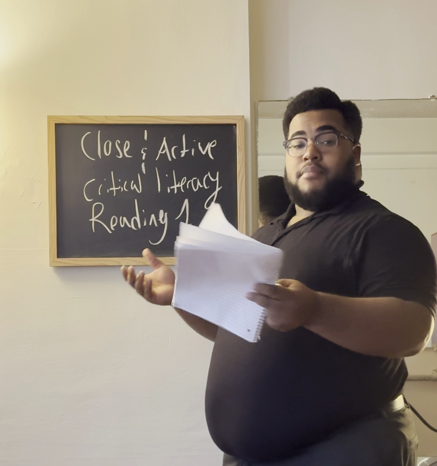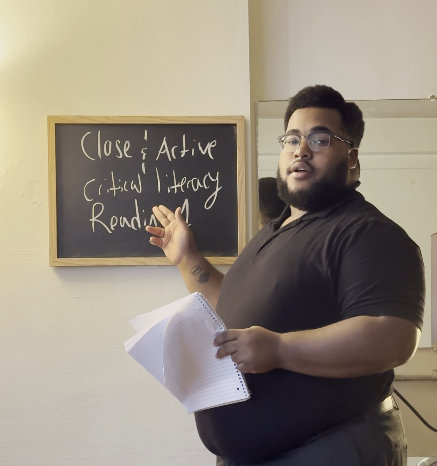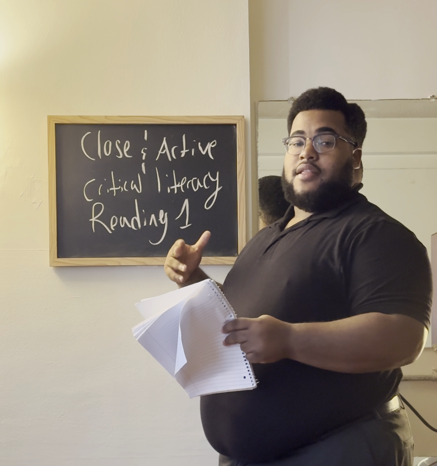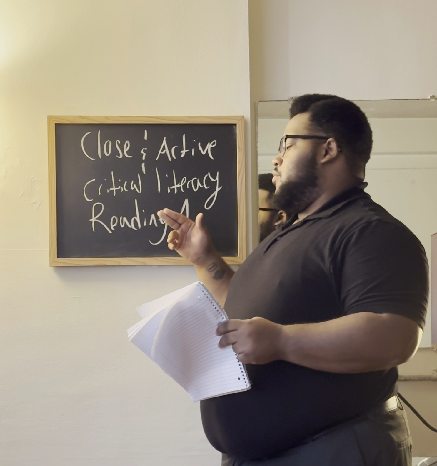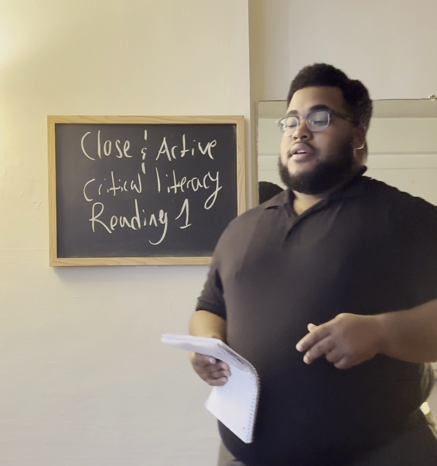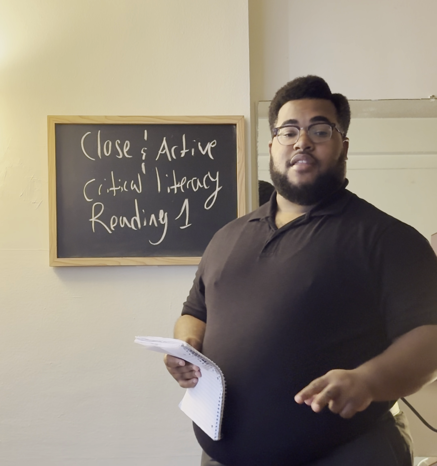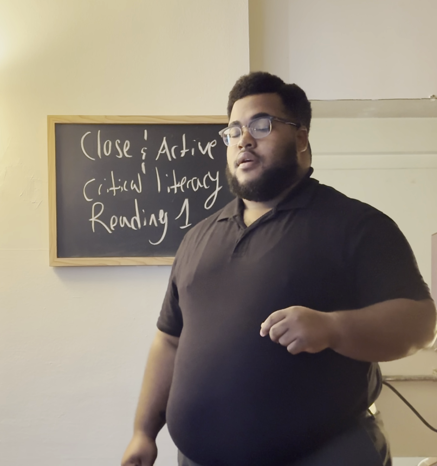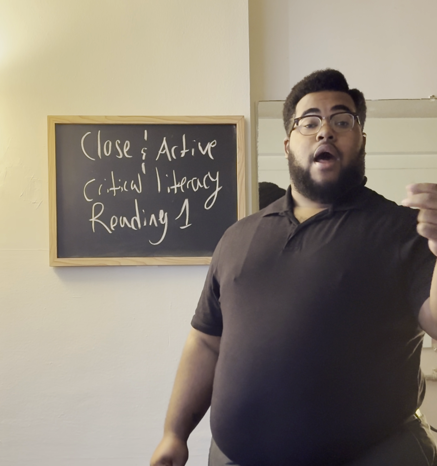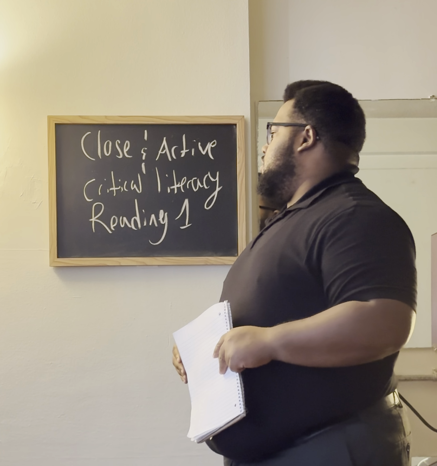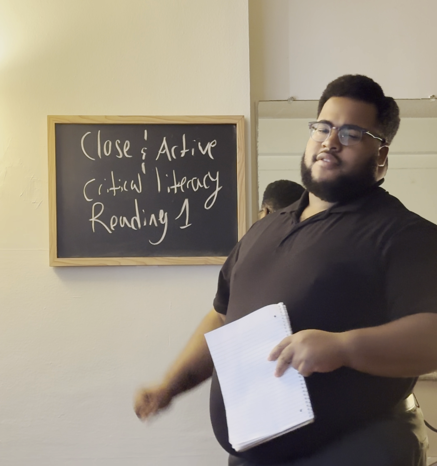And the main issue is how can these close and active reading strategies coexist within the 10th grade ELA Alabama standard of critical literacy reading one. Now, what I found is that there needs to be a basis made of two main things. The first thing is a basis of prior knowledge. We know as educators we need to develop said prior knowledge before the start of any lesson. And that is essentially true for close and active reading strategies.